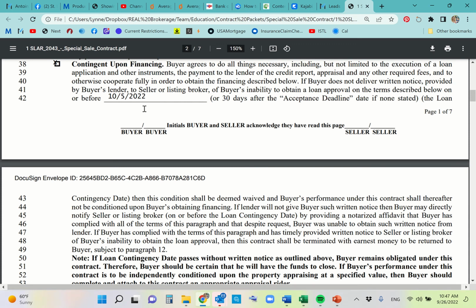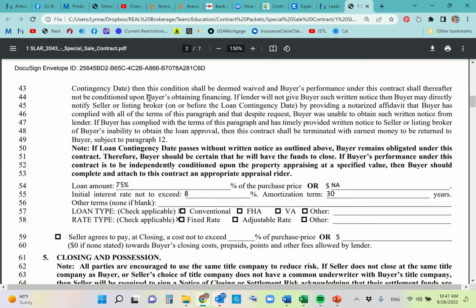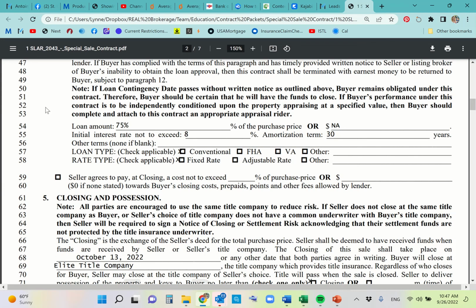And that's the reason that I do 21 is because usually it's going to take a conventional loan 30 days to close. So my closing is going to be 30 days out, and my loan contingency, this is when the bank's going to tell us that we're clear, right? That needs to be about 7 days beforehand. So this is just a nice clean way to do that. So 21 days before. Then you're going to use on lines 54 through 58 your pre-approval to determine the loan amount.